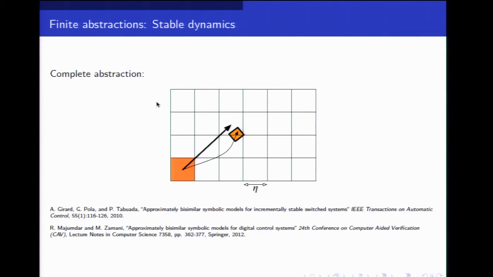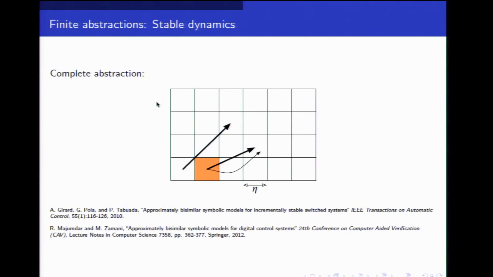And the idea is very simple. You just simulate the center of the cell. You see where you are landing. You put a transition in the abstraction from this center of the cell to this center of the cell. For all possible discrete input actions, you repeat this process. This is the way you construct your finite abstraction, yeah? So you need to iterate for all the cells, for all possible finite number of inputs, and then you have a finite abstraction. Pretty simple, yeah?